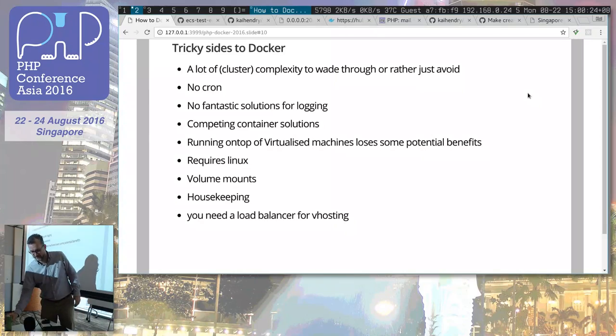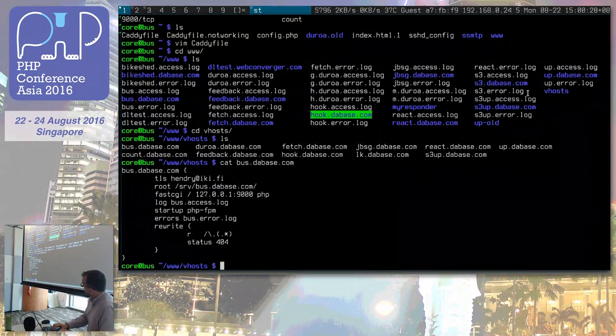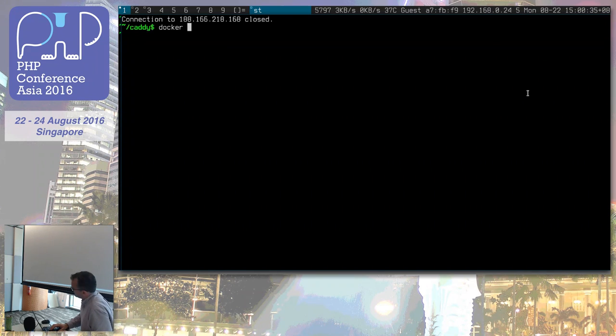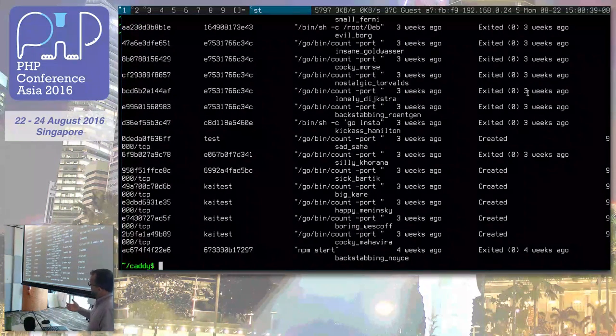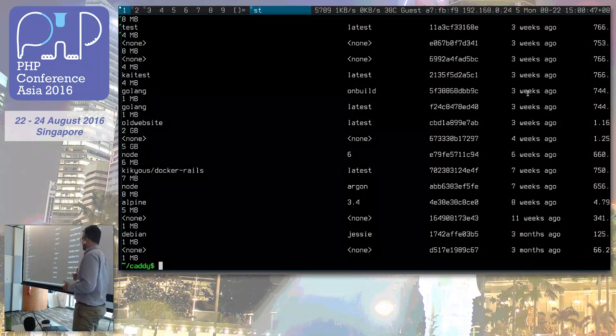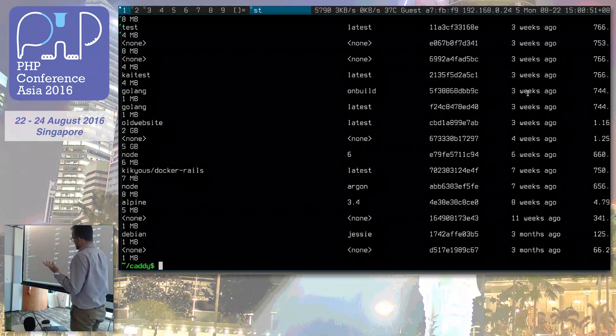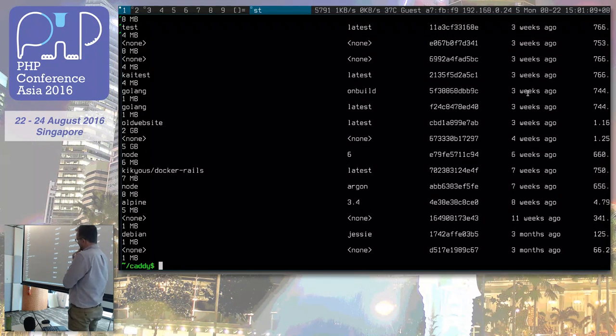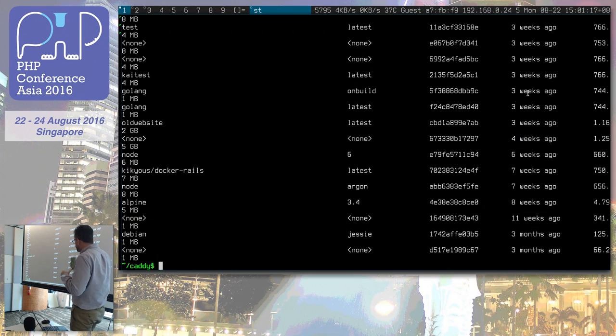Docker housekeeping is another issue I've run into. You guys might have some good solutions here, but if I run docker ps -a, that's on a different host. I run lots of Docker images, and these are my containers. I run a lot of tests, and if you don't clean up after yourself, you get a lot of cruft. It's not such a big problem here, because all of my stuff is quite small. But we've had at least one case on a production server where we were wondering why it was running out of space. This is strange. But what was happening was Docker images were taking up space. So something to watch out for.